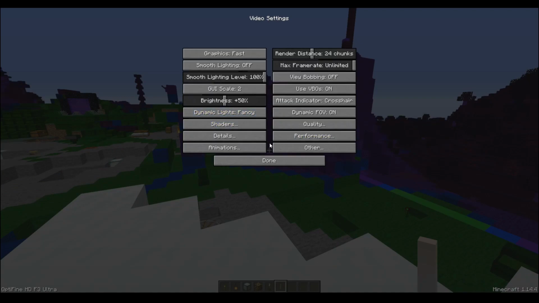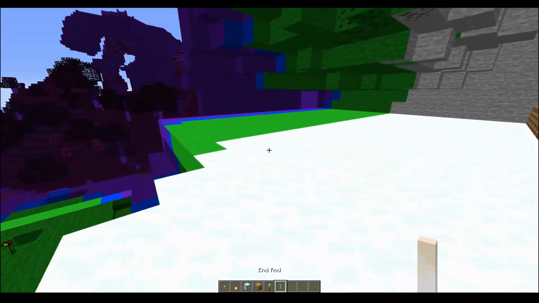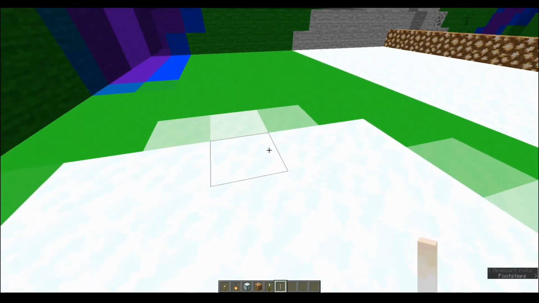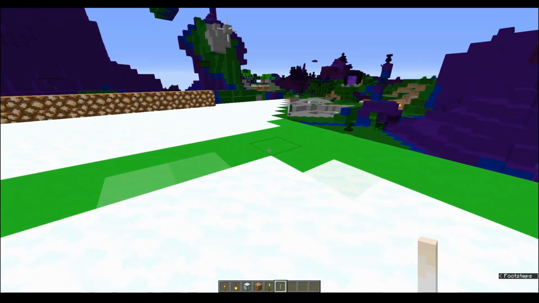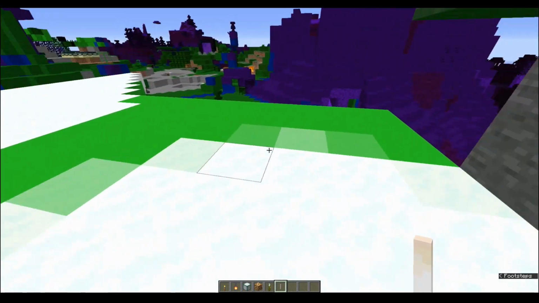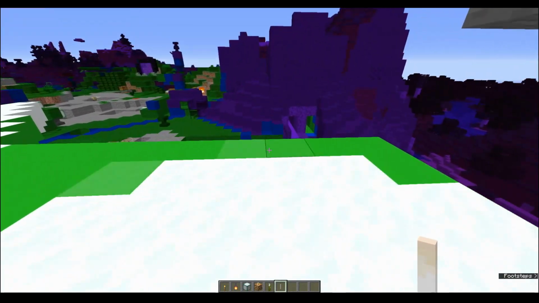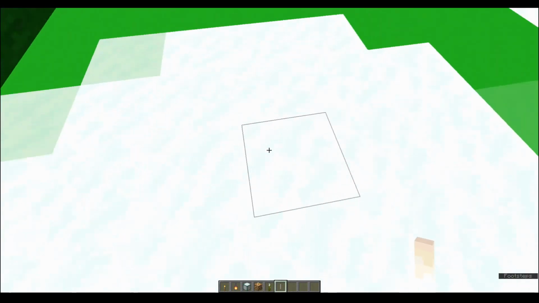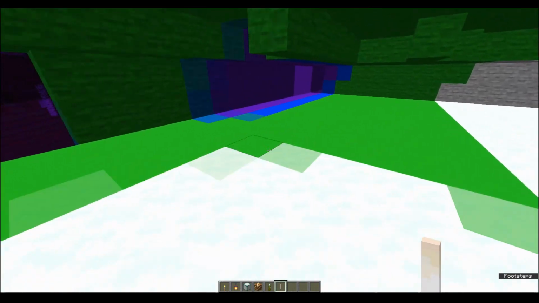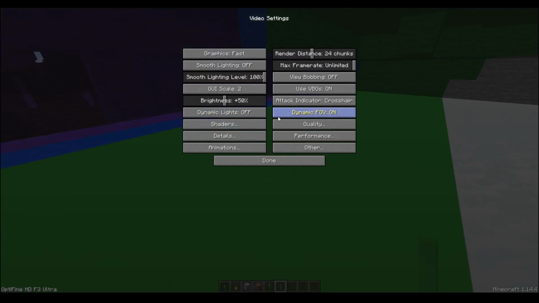You want that off, because if you put those on and you're carrying a light source in your hand, like this end rod, and you go into a dark area, it's going to think it's lit up because you're holding a light source. And although that looks very pretty when you're normally playing and your held torch lights up your area, it's not very useful when you're working out whether or not the ground beneath you needs lighting up more to stop hostile mob spawns. So yeah, make sure that that setting is also off.